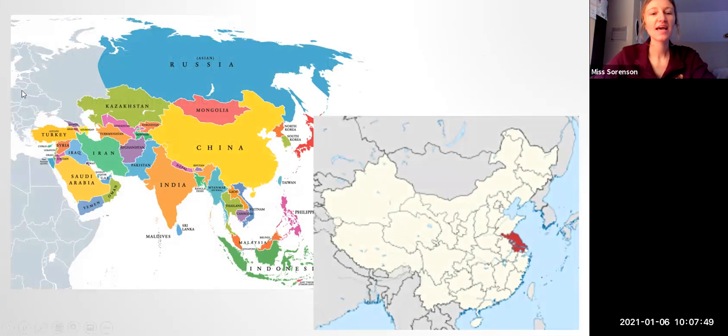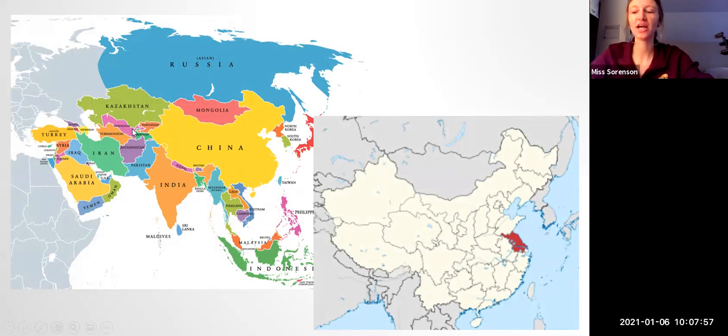So here is the eastern part of the world, part of the eastern hemisphere, and this yellow country here is called China. And Jiangsu is in China, and China is made up of many different regions. This whole white area on the map is the same as the yellow country, China. And then this red area here is the region Jiangsu. Now you can see it's separated into many different regions. And we are going to learn about the music from Jiangsu.